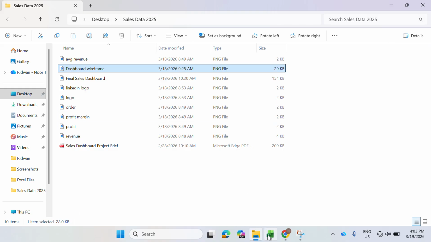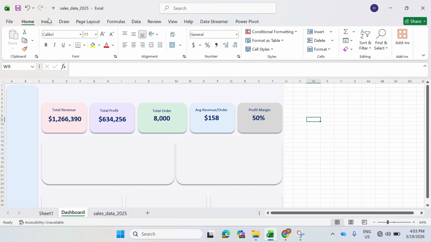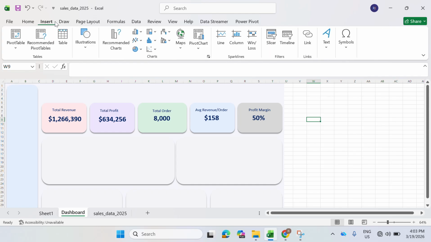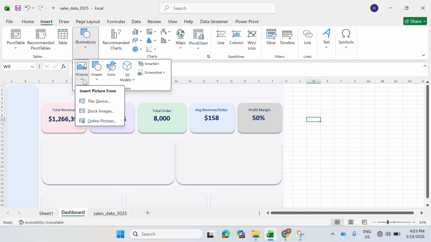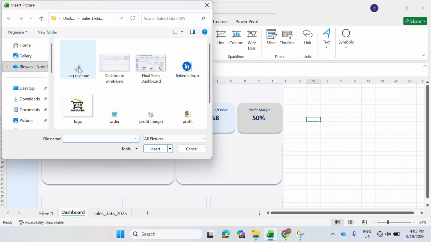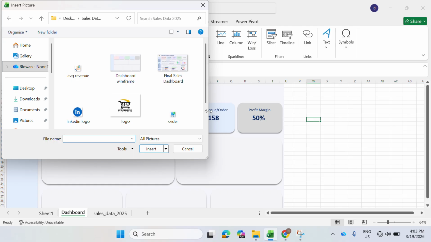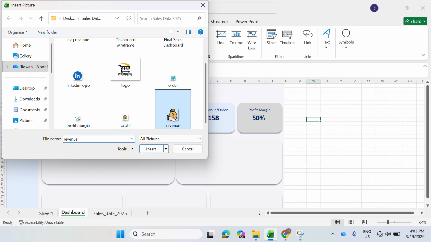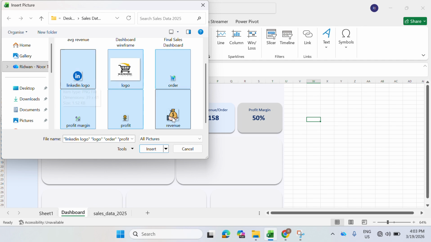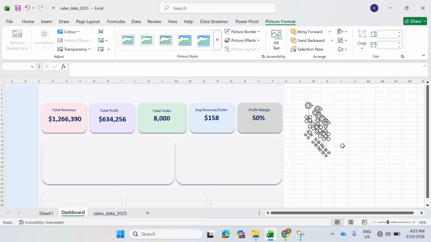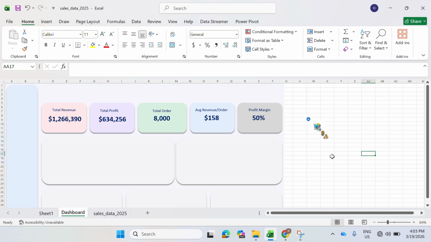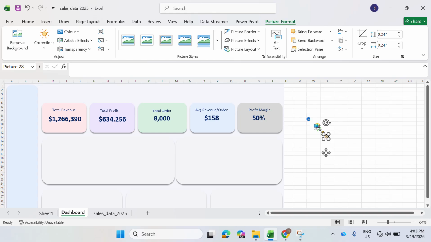So now I want to bring in this icon one by one. I'll start by bringing the revenue icon. You can bring one of them at the same time anyway. So revenue, you see, since I'll be needing all of them, you can bring all of them. Then you select the one you want one by one. So I want this one for revenue, so I'll just drag it here, guys.